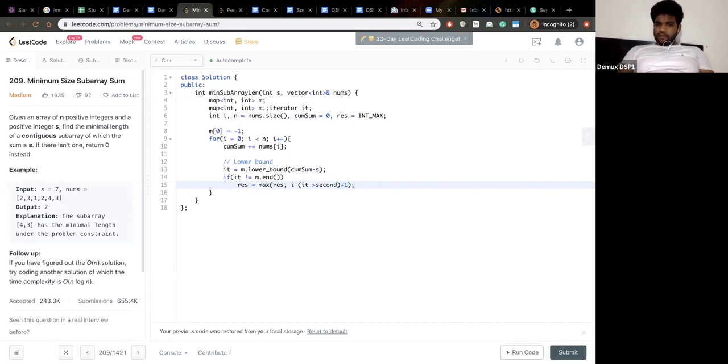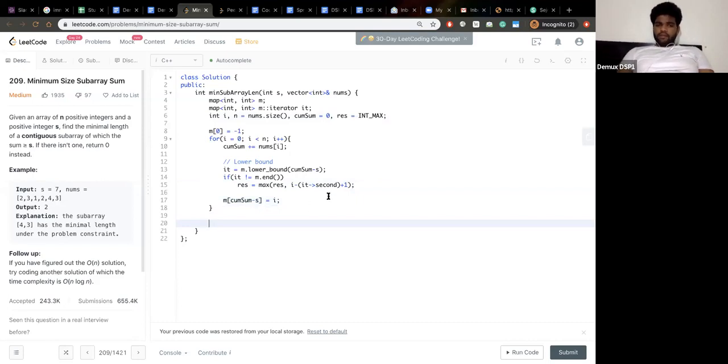So if I found it, then this is how I update the window. And then I will insert it in the map with the index i.